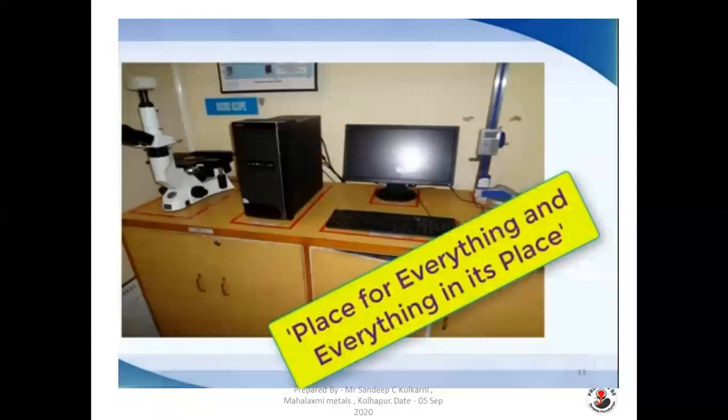So place for everything and everything in its place. You can see marking is made for keeping the microscope, the UPS, the keyboard, the monitor, and with that, the things will not move here and there. So if anything is missed out, you can immediately understand that the marking is there but the thing is not there.